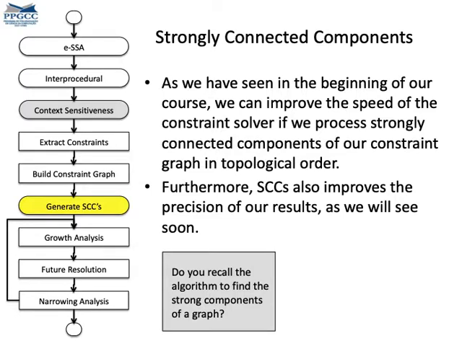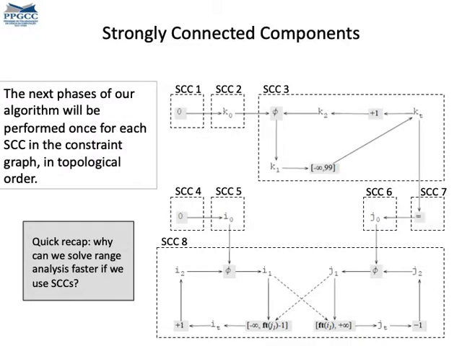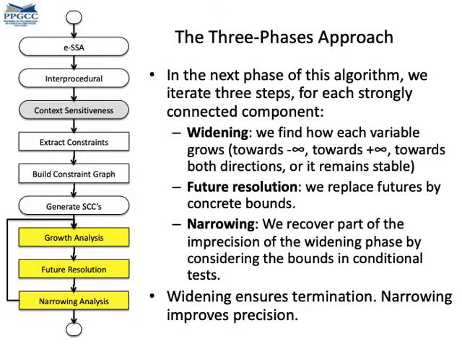Now that we have a constraint graph, if you remember our class about algorithms, the next thing to do is to separate the constraint graph in strongly connected components. Then we can sort these components topologically and solve constraints in the order in which they appear. For our example, these are the strong components that we can find in the constraint graph. Notice that most of the components have just one node. That's actually expected and happens a lot in practice.